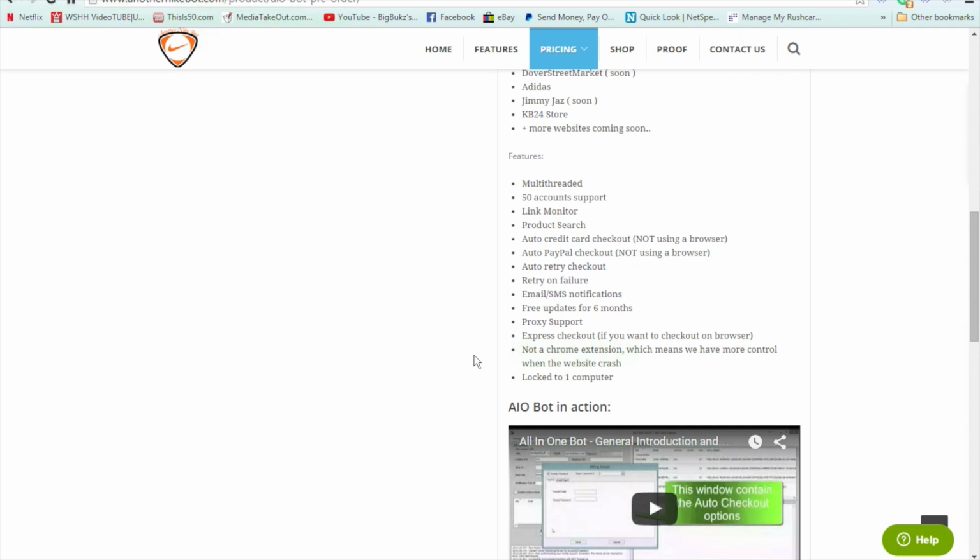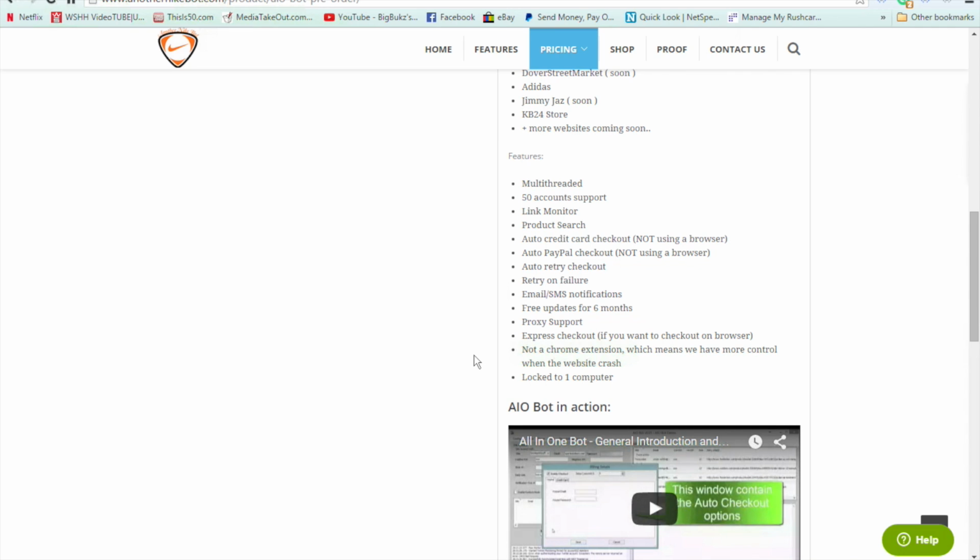And you really don't want to try that. So if it says checkout failed, you kind of want to stop your bot automatically and then retry it again, because your shoe's still going to be in your cart. So you want to stop that task. Let's say you have like 50 tasks going, and you see that task is not checking out. So you want to stop that particular task, which I'll show you when I go to the actual bot and everything.